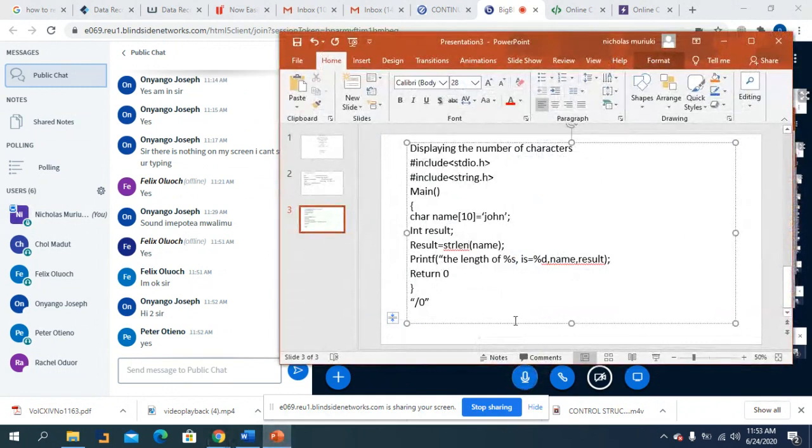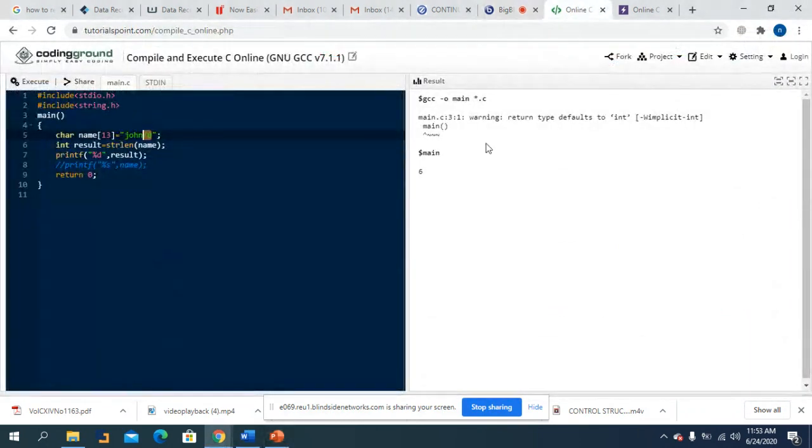We came from somewhere here. We were saying we want to copy some data, and maybe I can use the program that we had already written here. We are saying, let's look at how many characters are presented in a given name that we have.